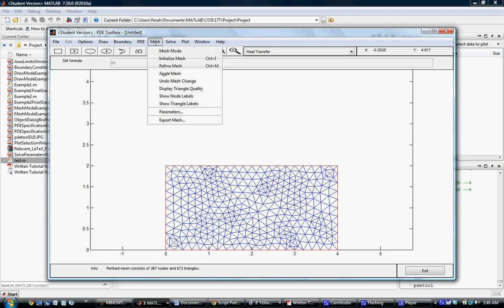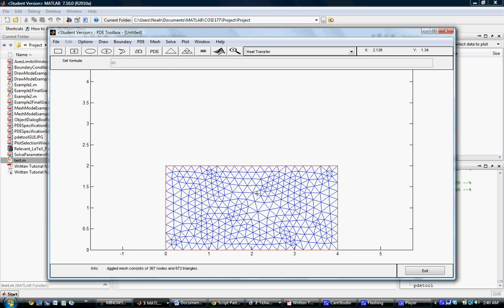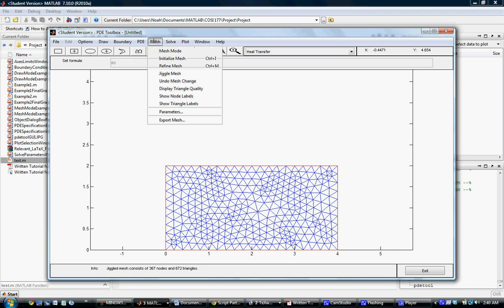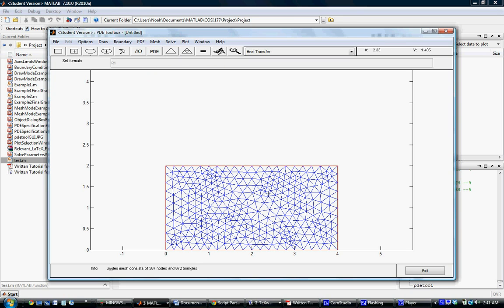First thing we should do is we should jiggle the mesh. Again, this has to do with the finite element method. We see that this did change a little bit, and it has to do with seeing if deviations from what the refinement was create less overall error. If we choose jiggle mesh again, we see that it doesn't change all that much. So let's say we want to stick with this, and we decide that this will give us enough accuracy. We can always go back if it doesn't.